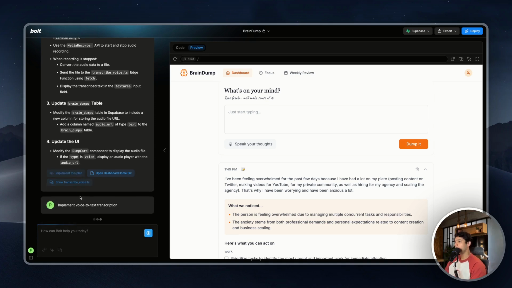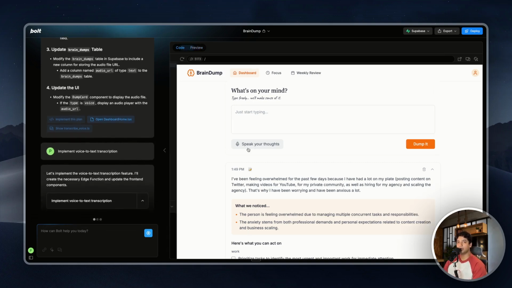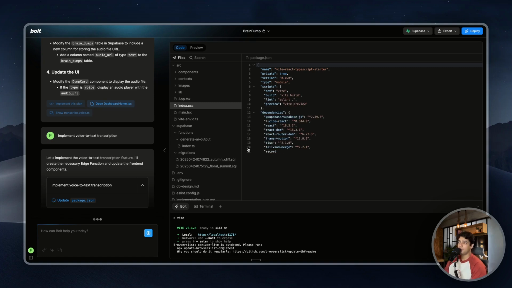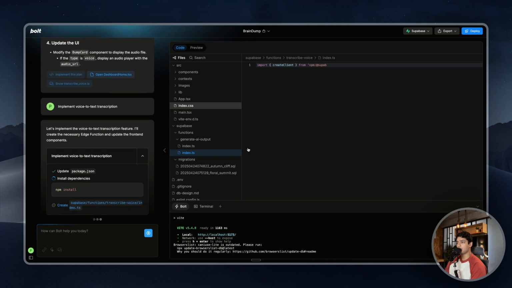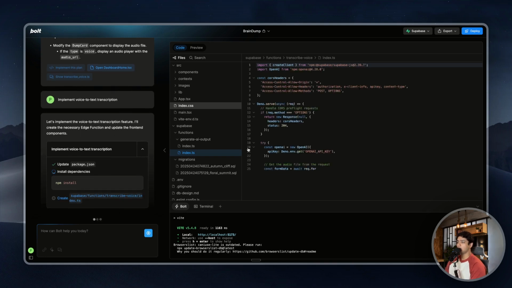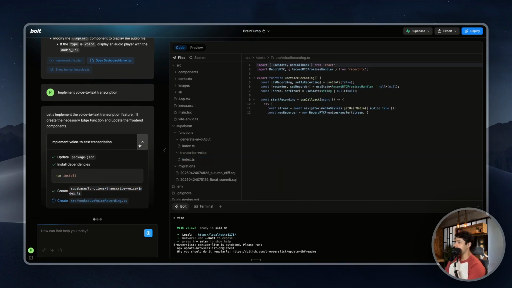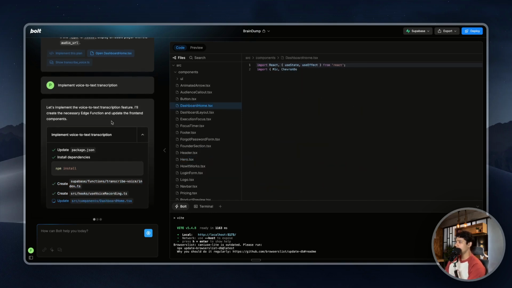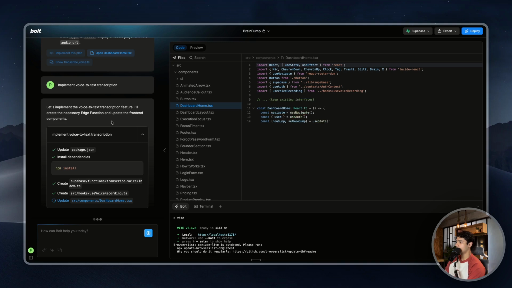So basically what will happen is, whenever someone clicks on the speak your thoughts button, they will be able to talk everything out, because speaking is much faster as compared to writing everything down. Then that would be taken to the Whisper AI API and it would be transcribed, and then the normal flow would be taken, which is getting to ChatGPT and getting the insights and the to-dos. So let's see if it is able to integrate Whisper API properly.